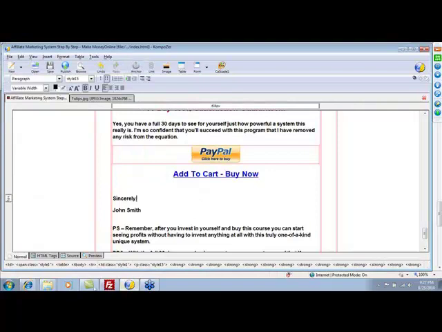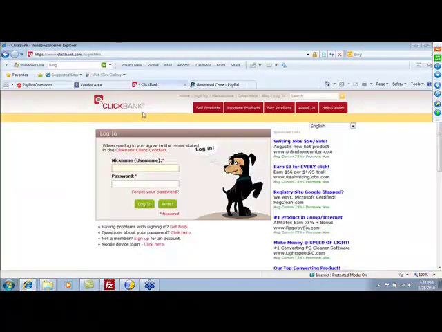Now we're going to show you another way to get a payment link. So we've covered PayPal. We've actually covered pay.com. So ClickBank here, everybody knows about ClickBank. It's a great way to actually promote because you can have affiliates promote for you. They handle all your affiliate payments. With pay.com, you still have to pay your affiliates. So there's a lot of downsides to having to pay your own affiliates and things like that. So it's much better if you can have your affiliates get paid.